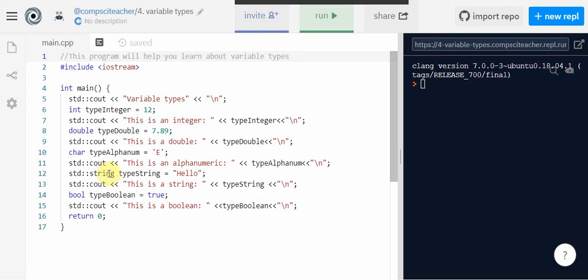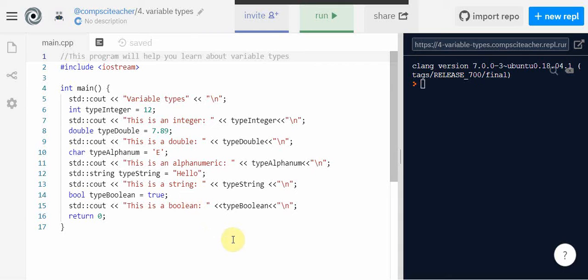We've got a string down here, and we are taking the string hello. A string is just a number of characters put together, can be alphanumeric, and they are put together and inside quotations or double quotations specifically. And we're going to store that in a variable name called type string. The last one here is the bool type or boolean, and a boolean type is simply true or false. That is what is stored in boolean.